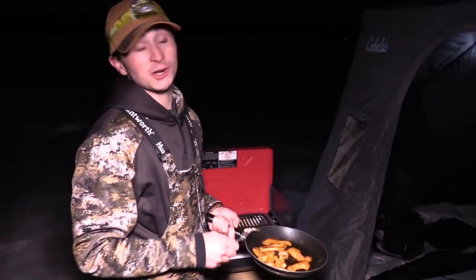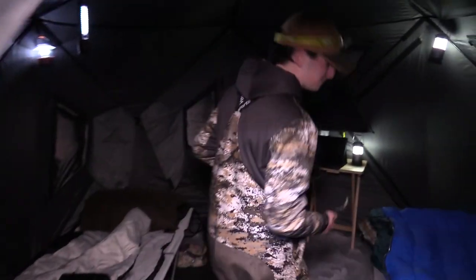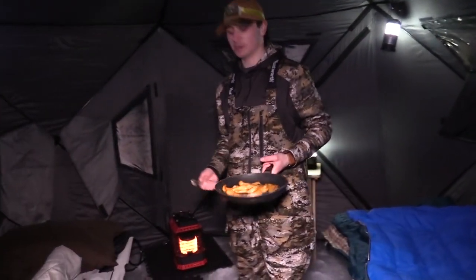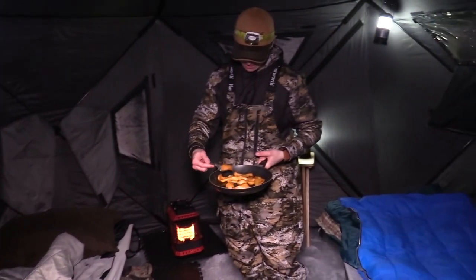Well, the fish is nice and crispy. Let's head on inside and eat. Just got the heater rolling. I mean, it's been so warm, but it's gonna be nice once we take our bibs off. But oh, this fish smells so good. First taste test here. Nice and crispy.